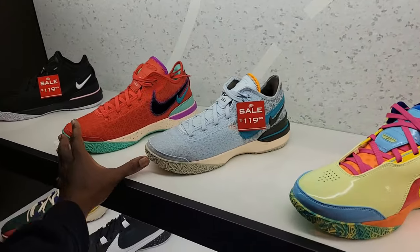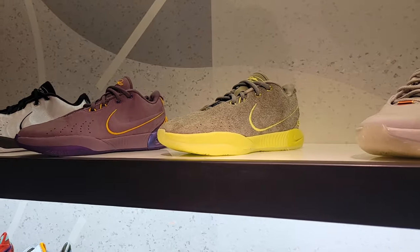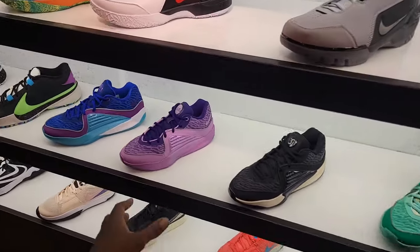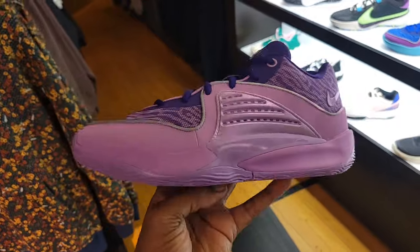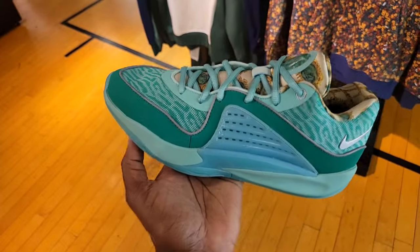One's dope. First game. This is that new ADMP LeBron Next Gen. These are the original Next Gens. Of course, they got the LeBron 20s, Avalon Pearl, Conkylin. They got the Algae. A lot of dope colorways for the LeBron Next Gen. And of course, we got some KD16s. This bad colorway is one of the ones a lot of people are looking for. This store has them. A few locations have a bad colorway, but not many do. Then they got the KD16 Wanda. Let me know if you guys are a fan of this one or not.